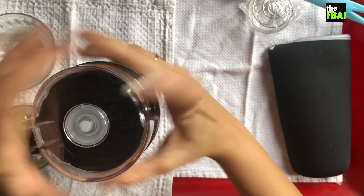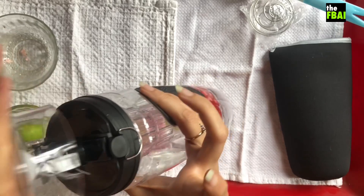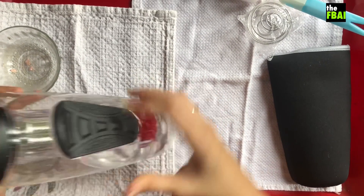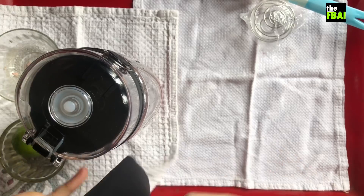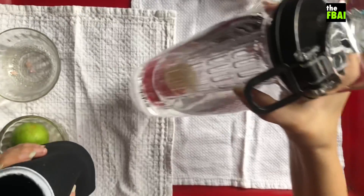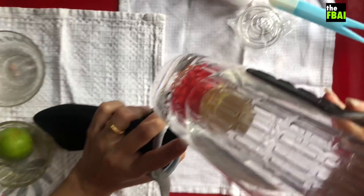What I like is it's easy to shut, easy to open — shut it and lock it so it doesn't open by accident. Another thing I like is the grip that they have over here, so it's easy to hold. I also enjoy this little cover that they've got, so if it is a little cold the water can remain cold for longer. But if you have a look at this, doesn't it look lovely — the pomegranate and the lime?